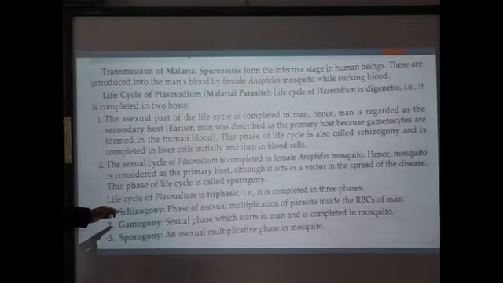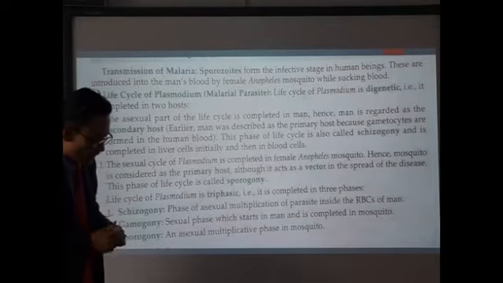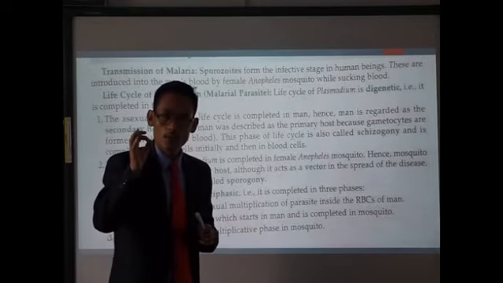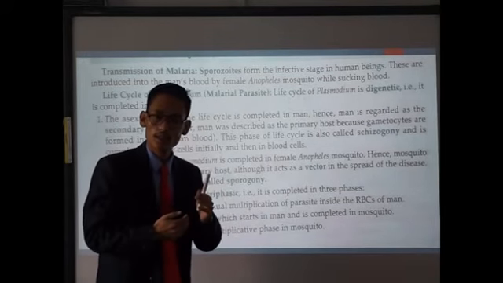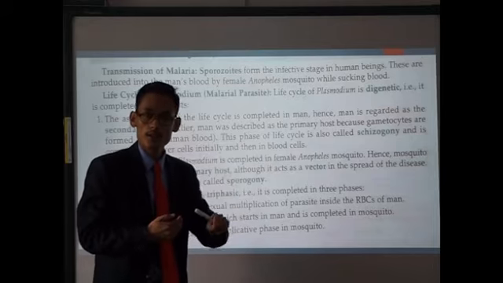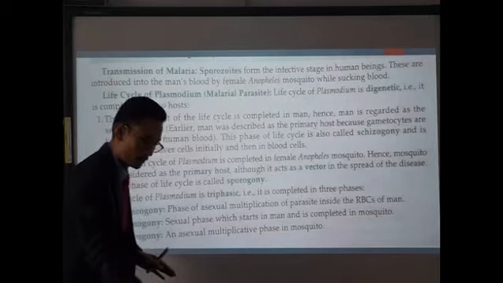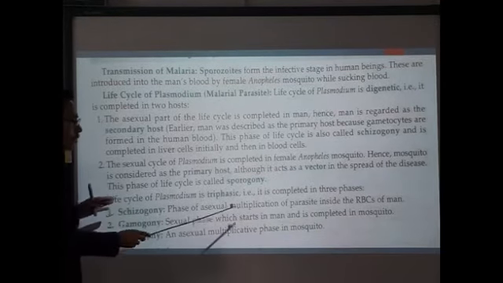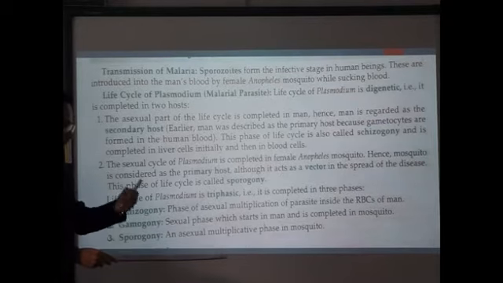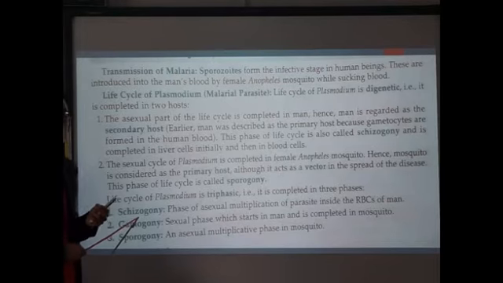Clear? So zygote means the phase of asexual multiplication of parasites inside the RBC of man. Remember, my dear, that this Plasmodium, once it enters our body by the bite of a mosquito, will first enter into the liver, then it will affect the RBC, where they will multiply. We'll talk about details when we learn about the life cycle. So when these parasites undergo asexual multiplication, where they rapidly multiply inside the RBC of human being, that is called zygote.